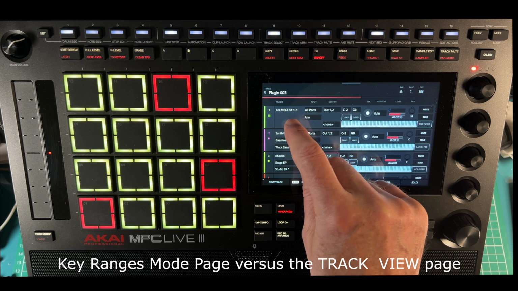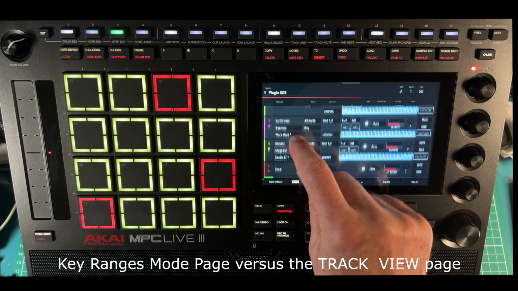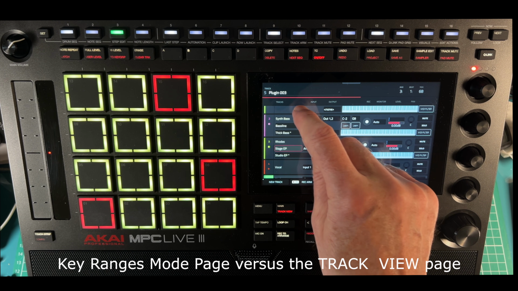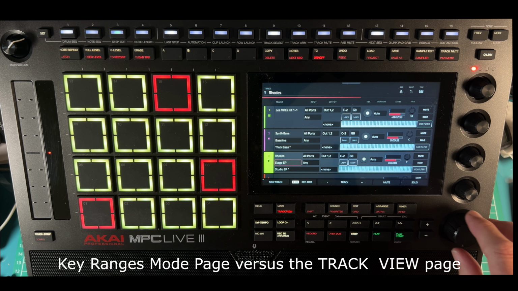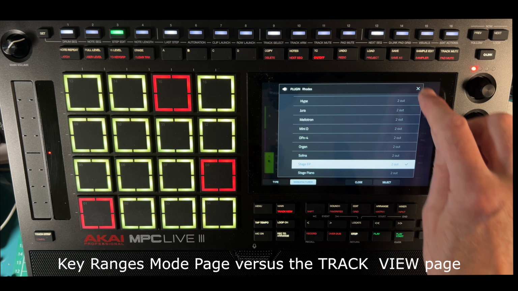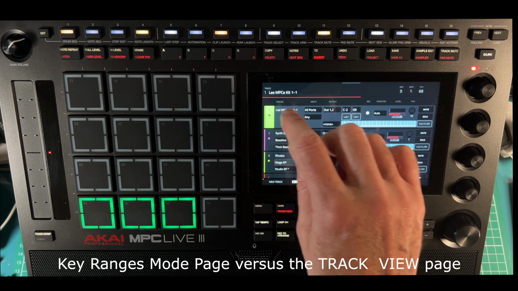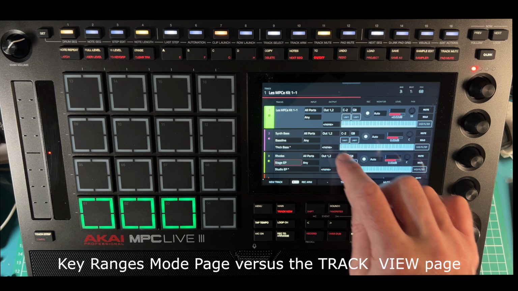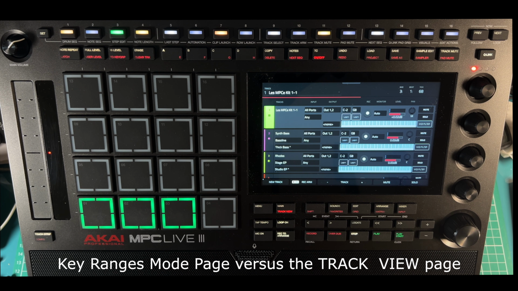Now you've got to be careful when you're scrolling, because if you touch something it will bring it up. So you can't obviously scroll with the data dial, because if you're on something, this stage EP is lit, so if I rotate the data dial it's just going to go through those, so be careful here. So it's a little awkward, so use your finger carefully. This simply shows the tracks that are in the project.